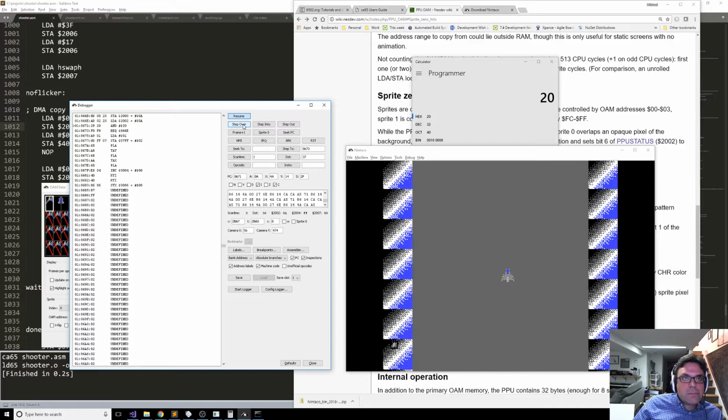No. What is that actually doing? Oh, maybe it's showing me when sprite 0 is actually hit.